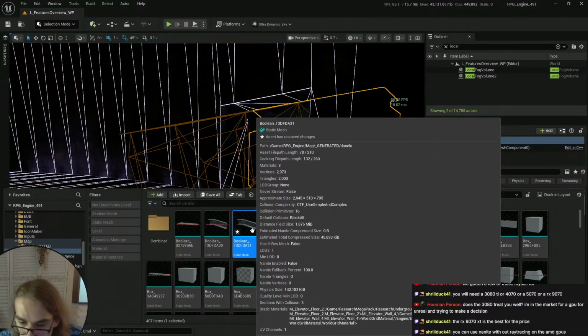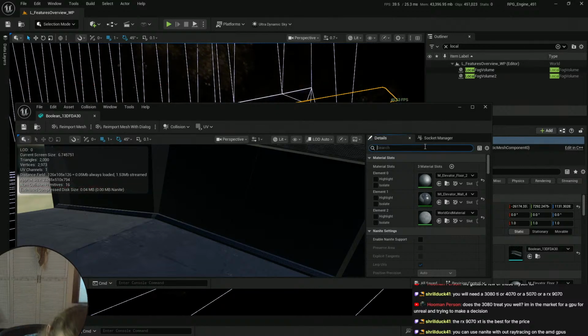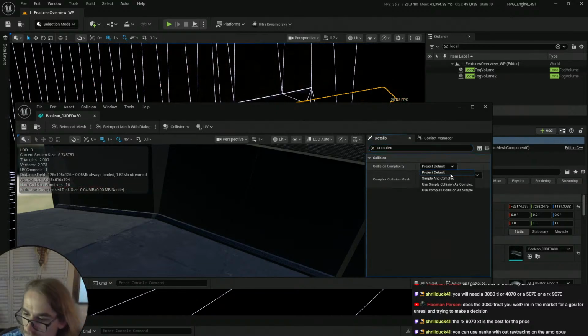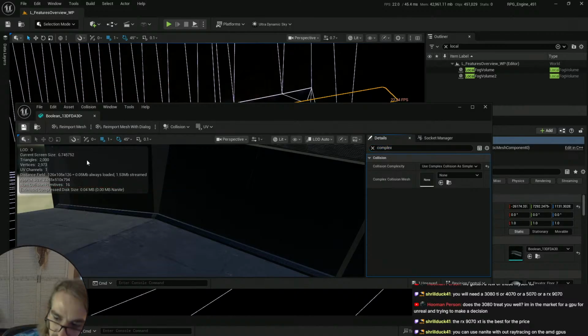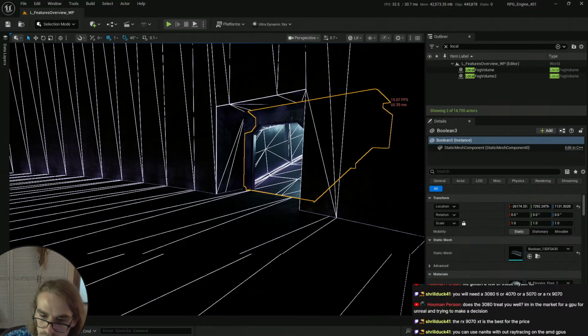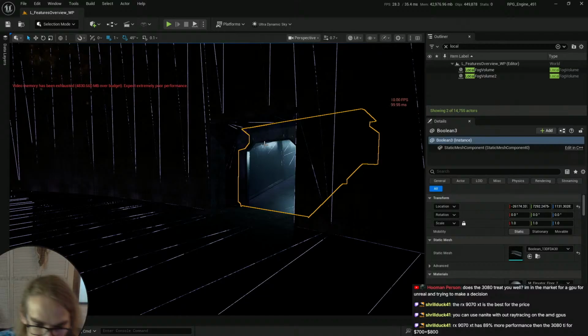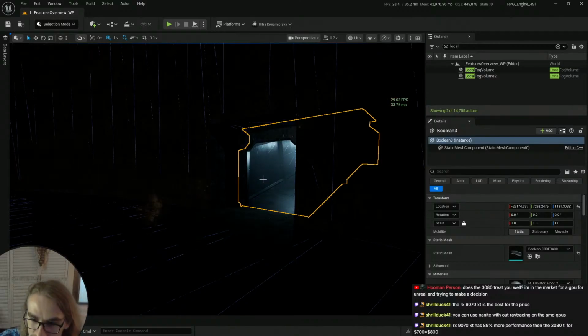No, I don't need to make a copy. Oops. I just need to open here. Let's just set it from complex to simple for now. It's a super low poly mesh, so no big deal. Wow, it really freezes up the editor when you go into collision mode.